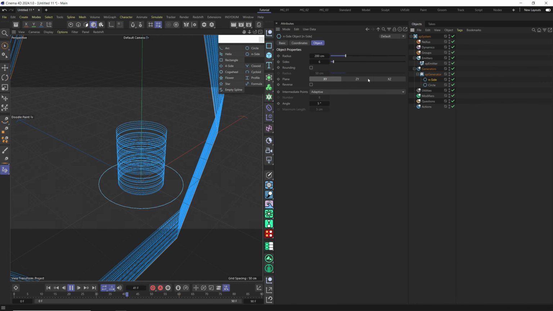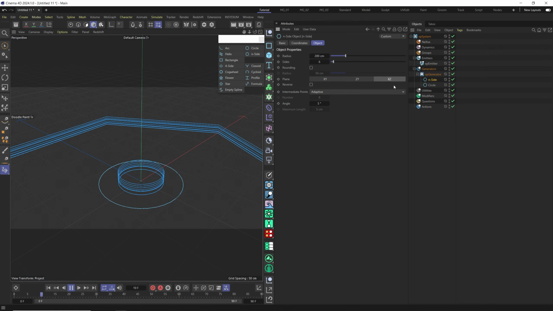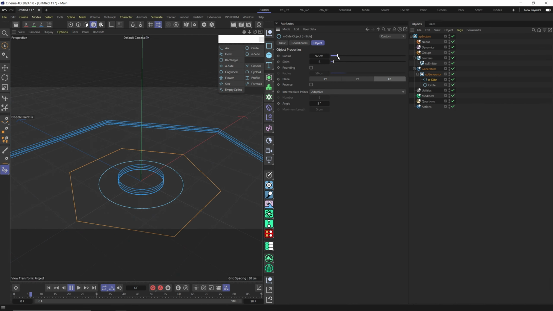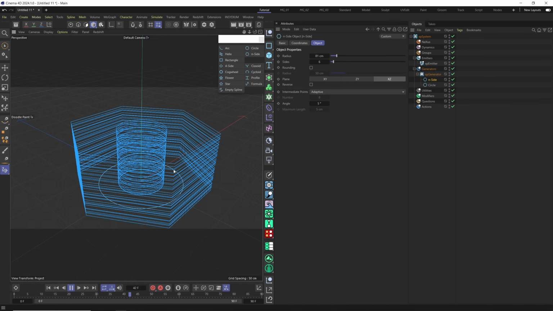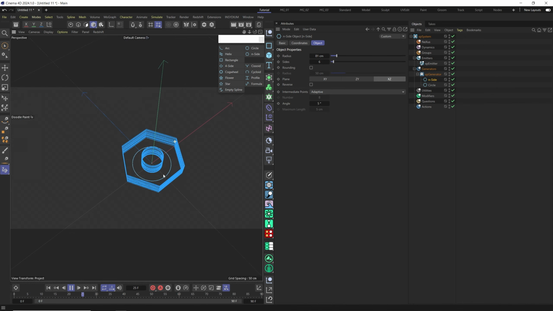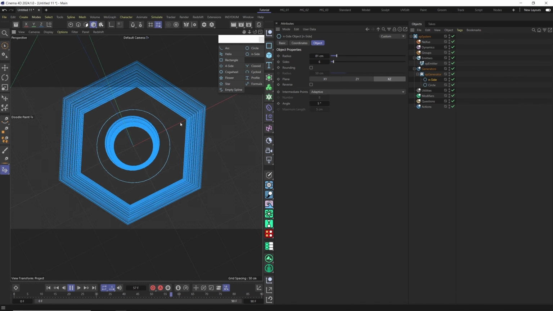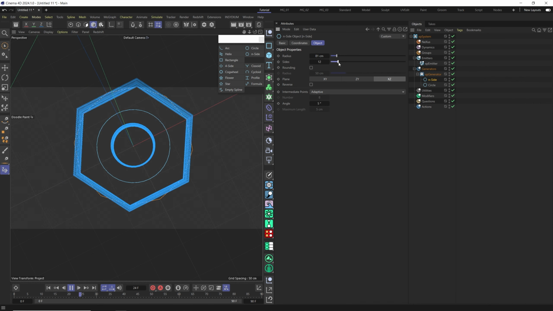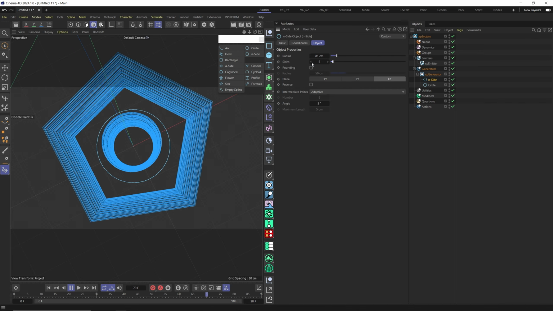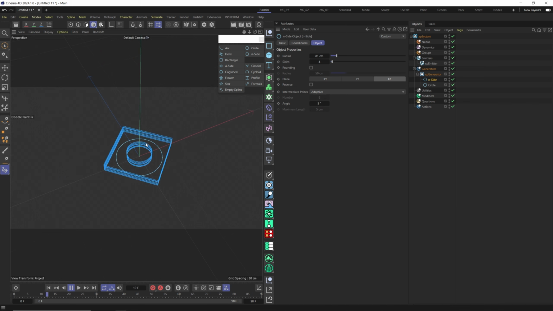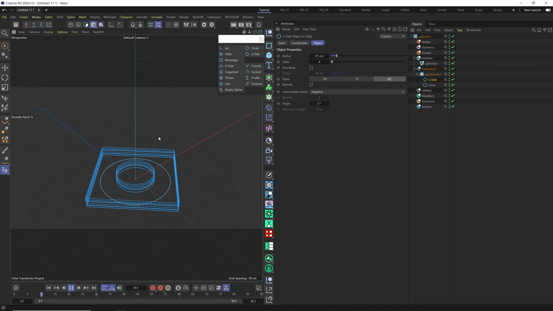For example, XY doesn't work, and we must select XZ. And also the size, here we can play with it. And you see we have now two emitter shapes at the same time. We have created sides, and it's interactive. You can add to the sides, or you can make it, for example, fewer sides, and you can see you can easily art direct your splines.